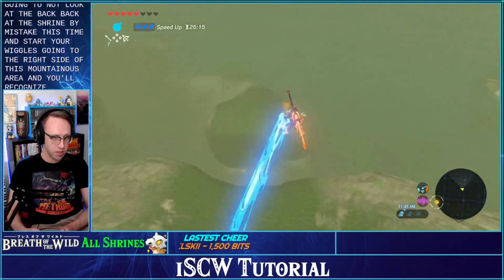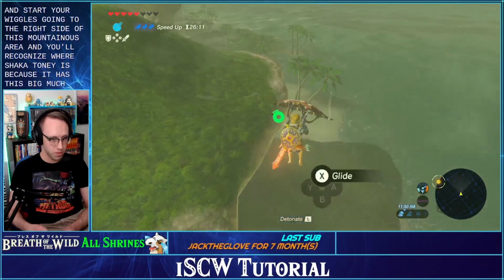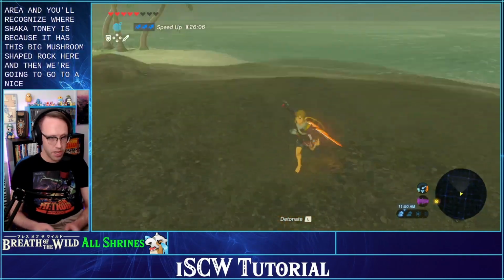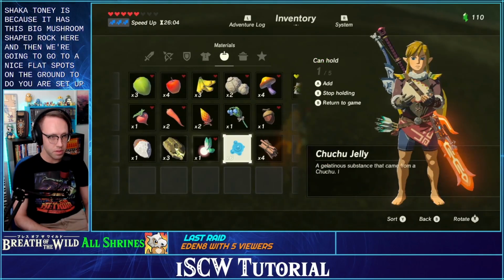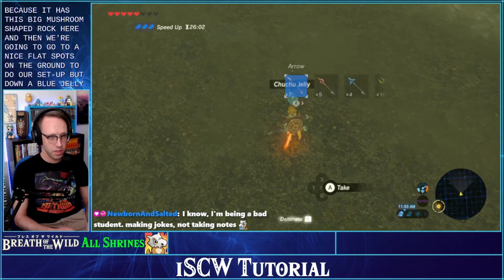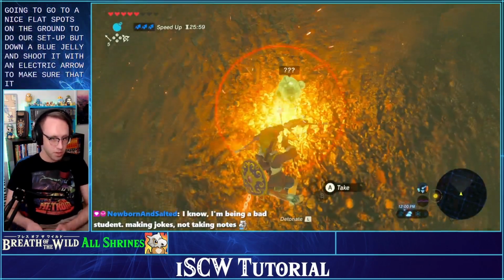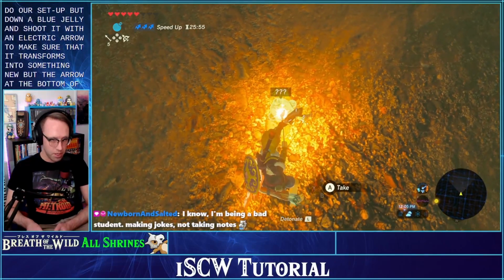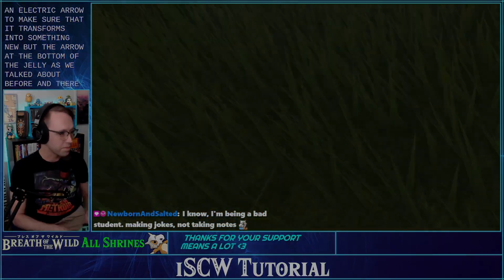And you'll recognize where Shaqa Tatone is because it has this big mushroom-shaped rock here. And then we're going to go to a nice flat spot on the ground to do our setup. Put down a blue chew jelly and shoot it with an electric arrow to make sure that it transforms into something new. Put the arrow at the bottom of the jelly as we talked about before. And there you go.